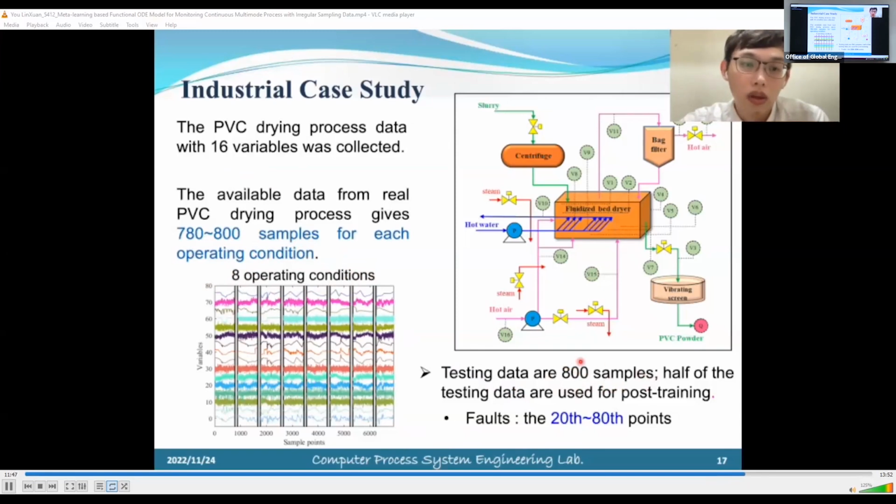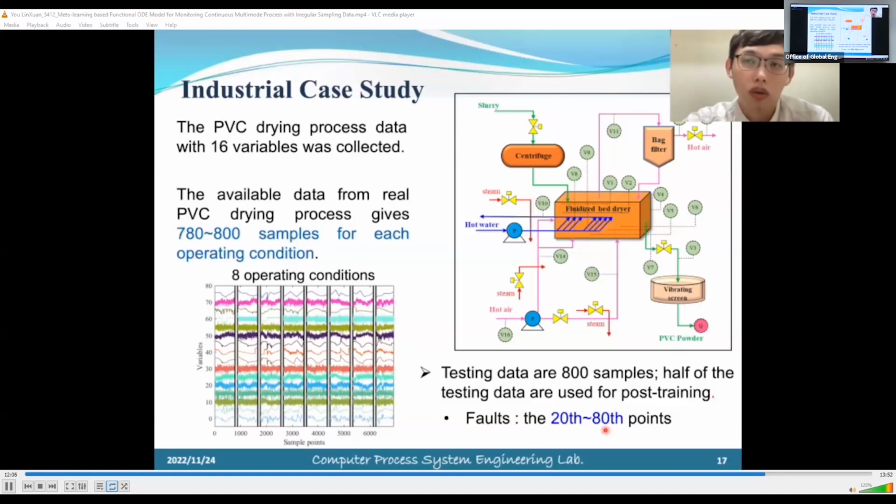And the testing data are 800 samples. Half of the testing data are used for post-training. And in the other half of the testing data, some data have a fault.